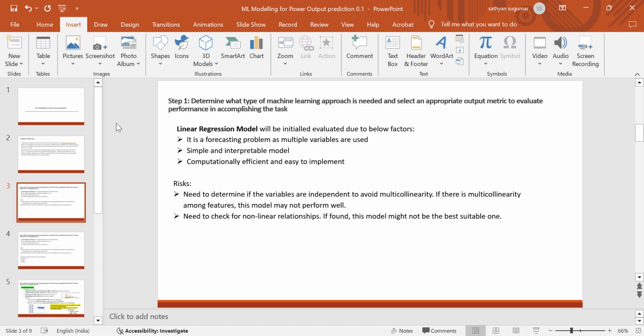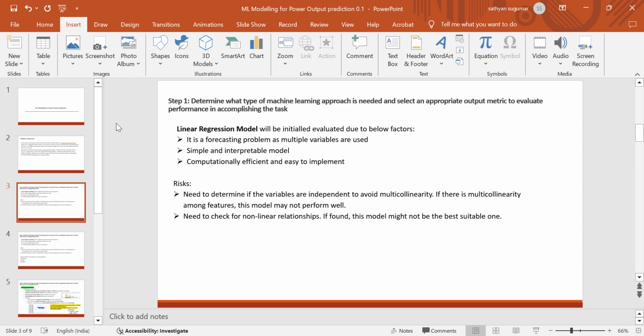first model that we have considered to evaluate whether it could be used to address our problem or not. In this case, since it's a forecasting problem, we thought a linear regression model could be the best approach because this one is very much useful in forecasting problems as there are multiple variables involved. And since this is not a simple two variable or one variable problem, we have multiple variables. We are planning to use a multiple linear regression model.